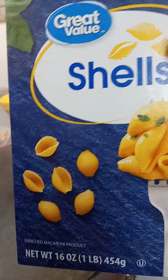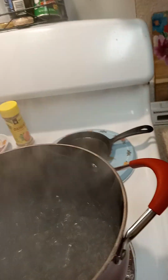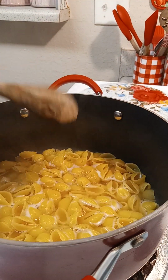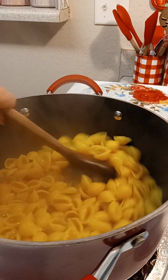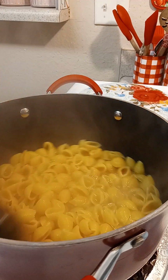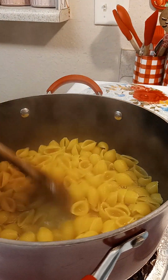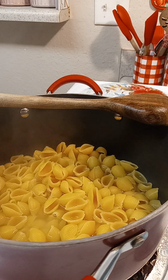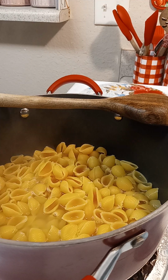Here I have some boiling water. I will be adding some shells to it. Alright guys, we are going to let this cook down for a little bit. I don't want them all the way done. Another 3 minutes, then I'll be taking them out of the water. Be cooling them off.